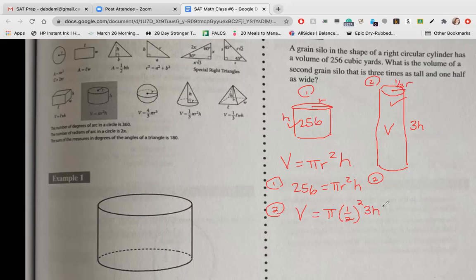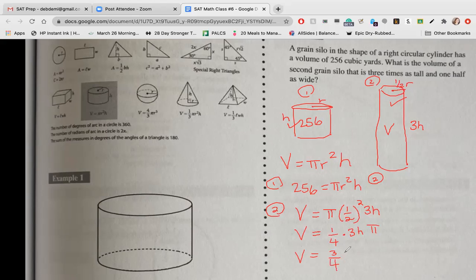This is hard, but I think when you see this, it'll help you later to know what to do. So I don't know either radius or height of either of these. I'm only going to do a little comparison. So I'm going to simplify this out. I'm going to get 1/4. So it's going to be 1/4 times 3h, and then I'll throw the pi at the end, and we're going to get the volume equals 3/4 pi. I lost my r. Don't lose that r. Okay, r squared, and that should have been a 4.